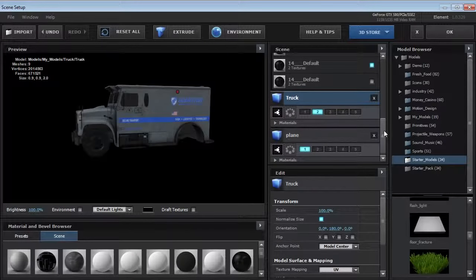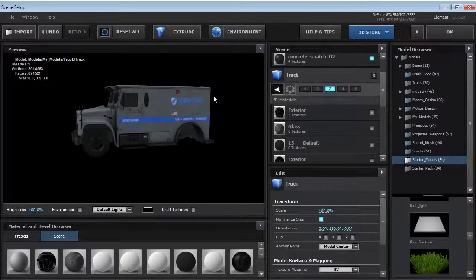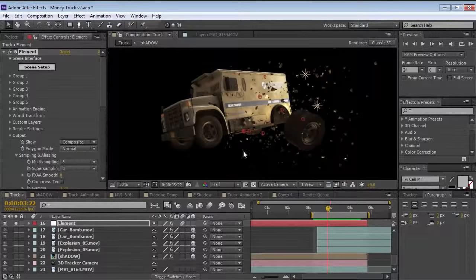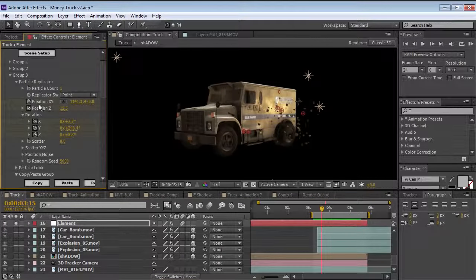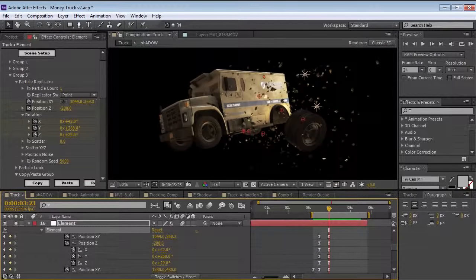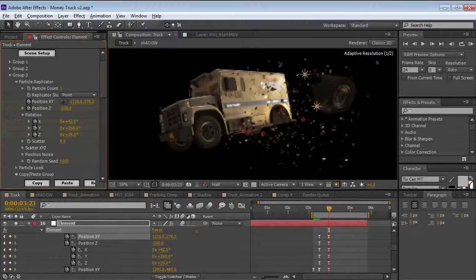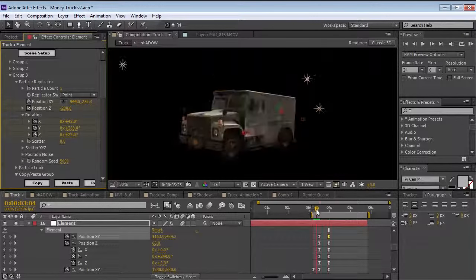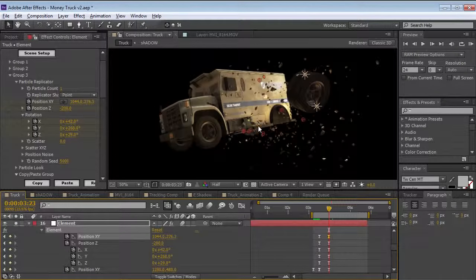So when the truck's on group 2 and the wheels on group 3, those two pieces will essentially come together as one. And then we can go to group 3 and animate the position individually to sort of fly off. So for example, I could take the position of it, move it around, and time the animation so that it goes flying off in whatever direction that we want.